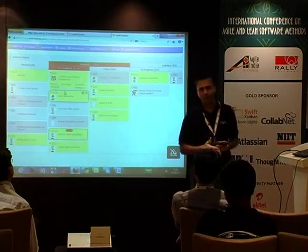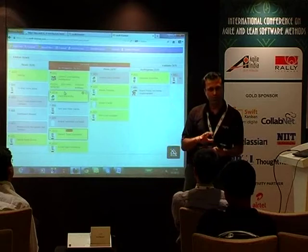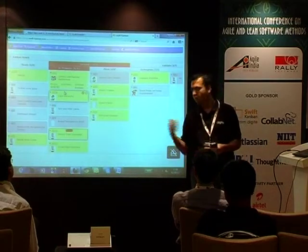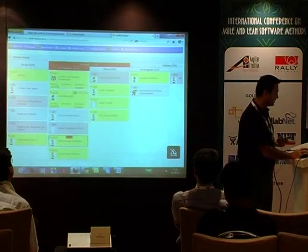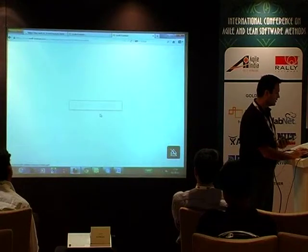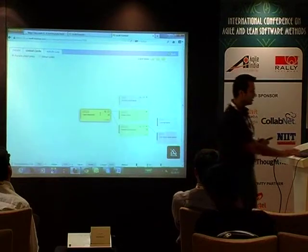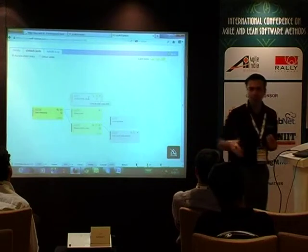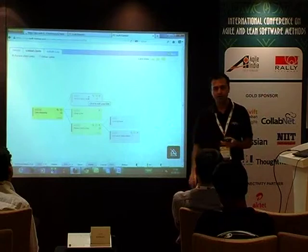Since a lot of users come from a Scrum background, there are capabilities to do a whole Scrumban — a bit of Scrum and a bit of Kanban. We have features to break down user stories so you could build a hierarchy. Once you start with the project, if you have a big epic or a big feature, you can build an entire hierarchy right there, and it rolls up as you're working on the card to tell you how much is done.